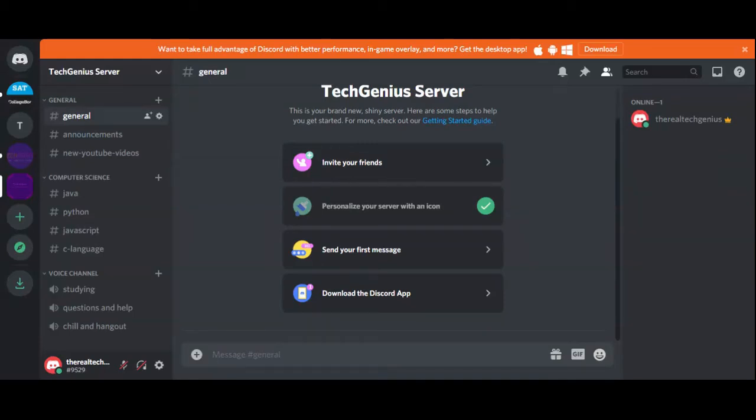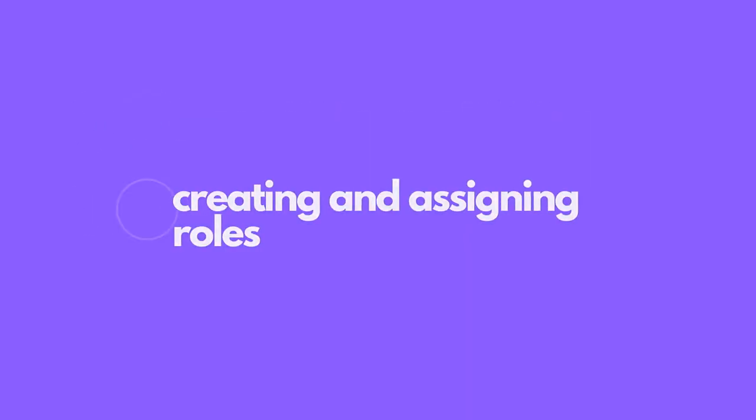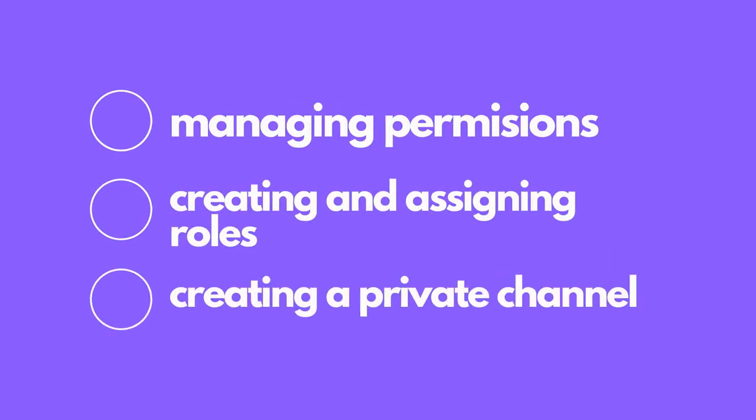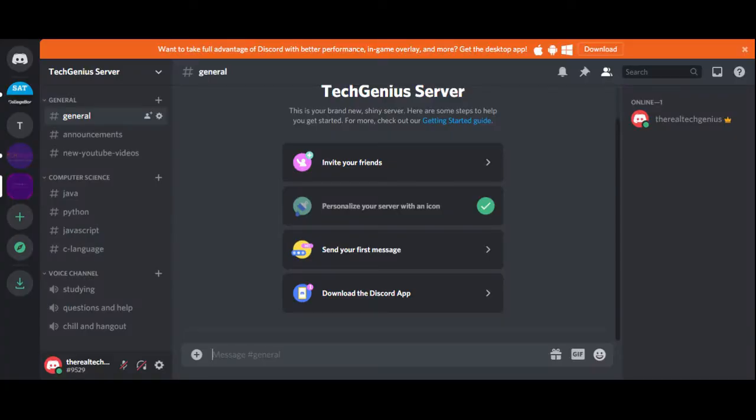So in today's video, we are going to be learning about allowing people to send and read messages, such as permissions, creating roles, and then creating private channels. These are one of the big things for admin people or moderators to get in touch with, along with the server. They can manage, kick, and ban other people out of the server. So we are going to be taking a look at how we can do each of these things. All of the things that I'm going to be listing in order are interconnected to each other, so I'm going to try to explain it as best as I can.